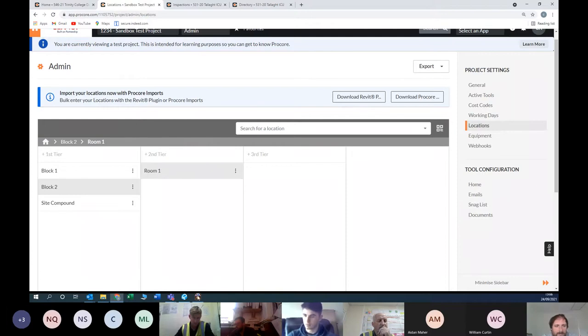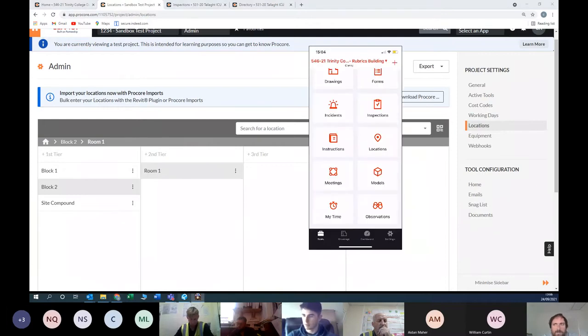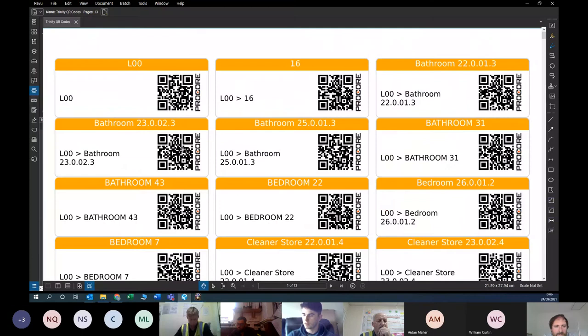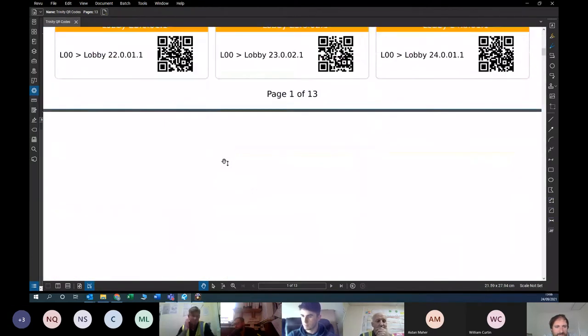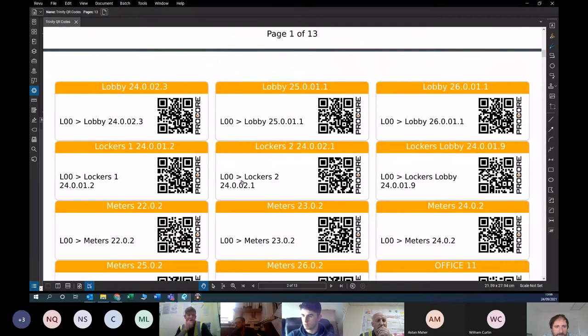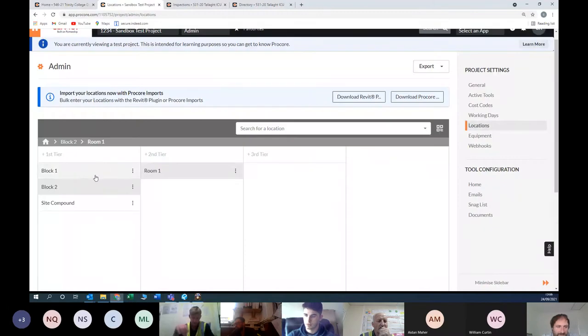So I'll just bring it back up here. On these examples that we've done up already, you'll see within the QR code, this will be the first tier here, and then within that you have your second tier. So that's your room number, and then you have your lobby within that. So that's first tier, and that's second tier within it. So again, 0 is ground. Yeah, so that'll match up when you type them in here.